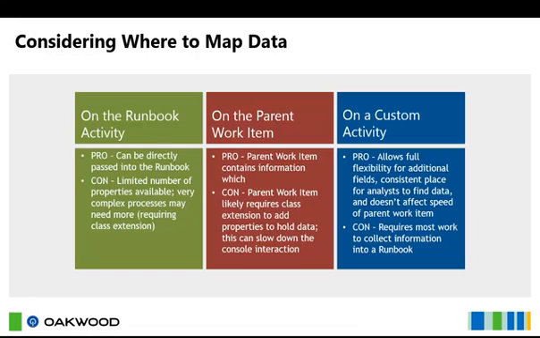The upside of this is that having information on the parent work item would mean that all the information you're looking for is already there on the parent work item. All you need to do is create a link in Orchestrator from that runbook automation activity out to that parent work item, and then you can get all the information you're looking for in one place.